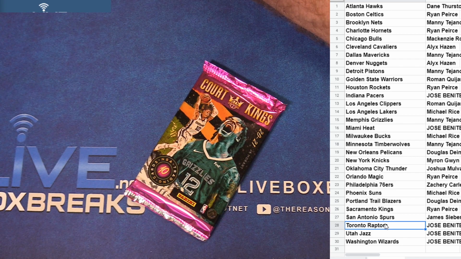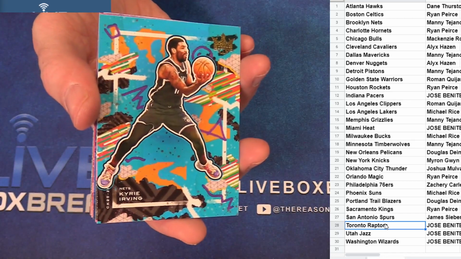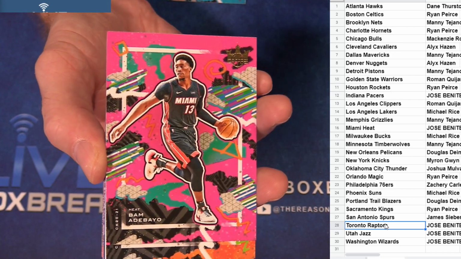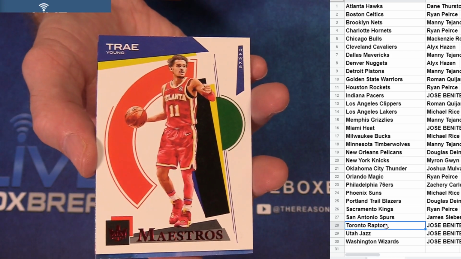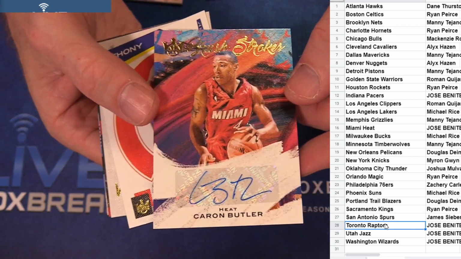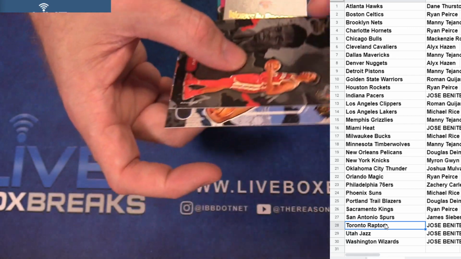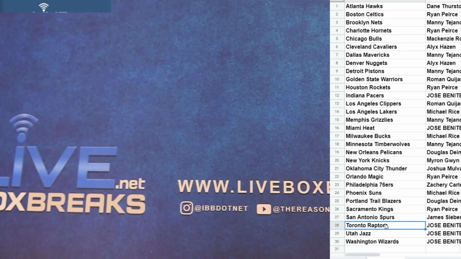It does look nice. Got 4 left in the NFL Boom Mixer, guys. 8 in red, white, blue. Got Kyrie. Got Bam. Funky LeBron. We Trae Young there. 149. Got an Obi Toppin. 149. Caron Butler to 99. Miami. And Davis, hopping work in progress. Wanyaka, level 2, and a level 1, Josh Green. 4.